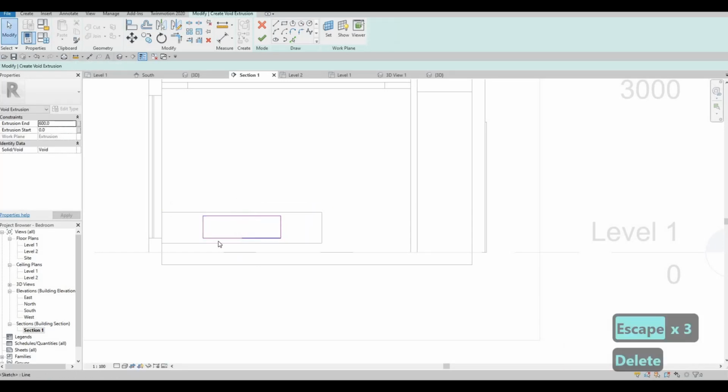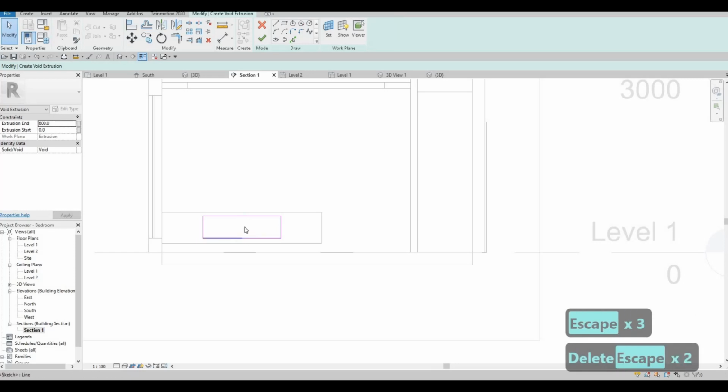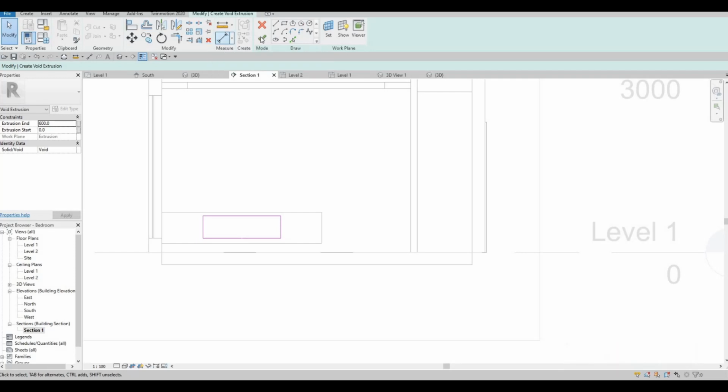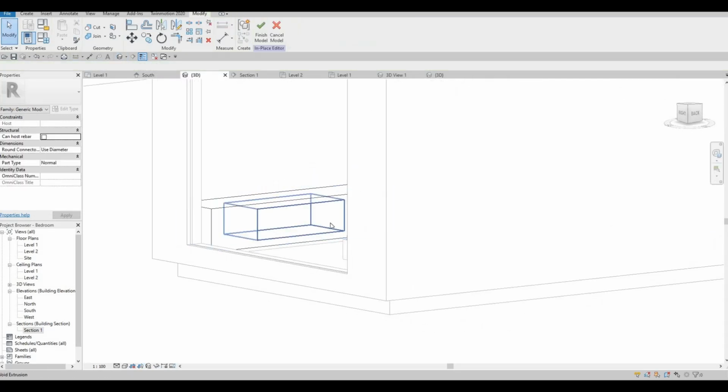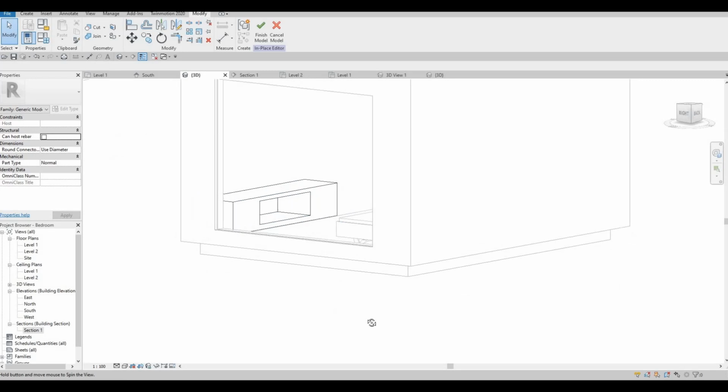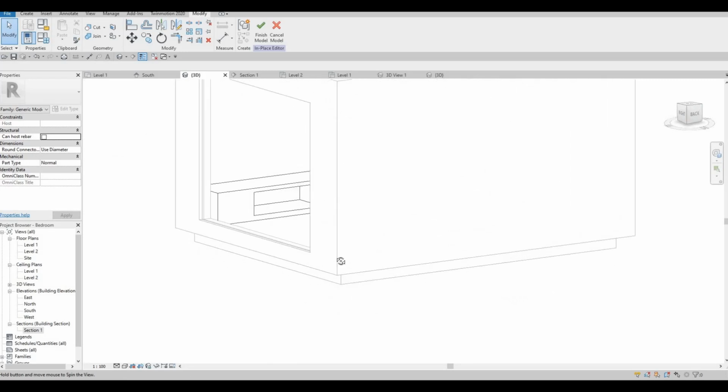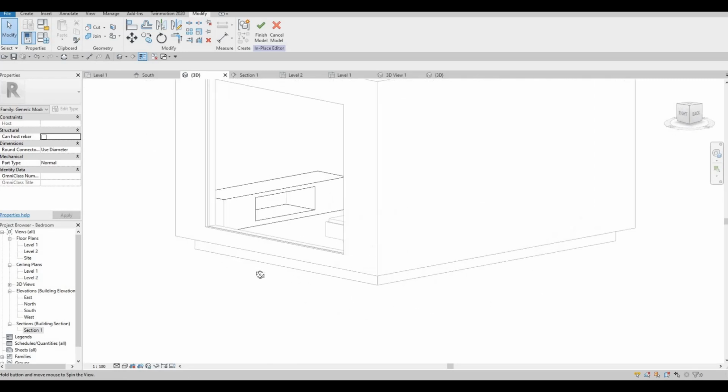After that, I'm gonna remove the one in the middle, and let's click finish. And here I will need to look at it at 3D to see what's going on.